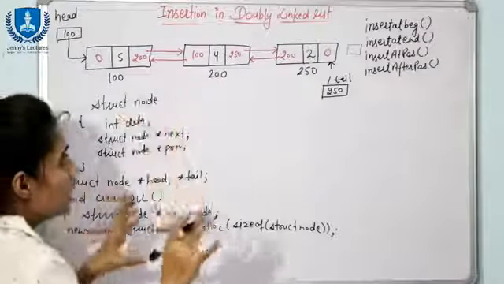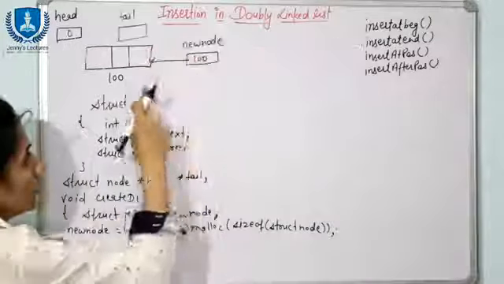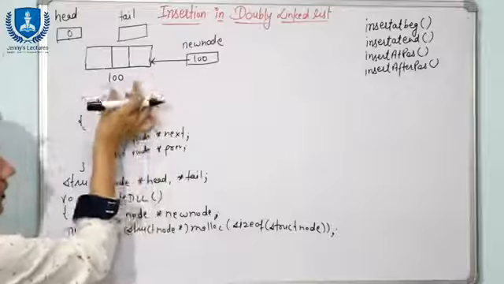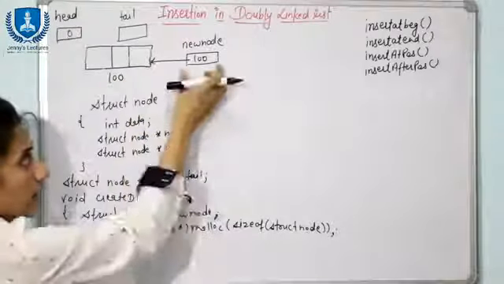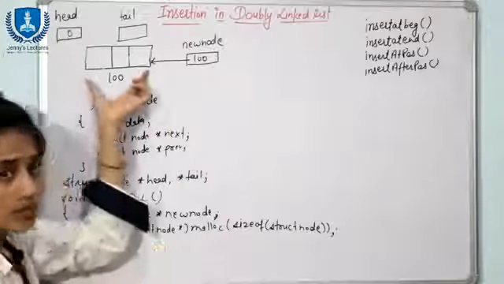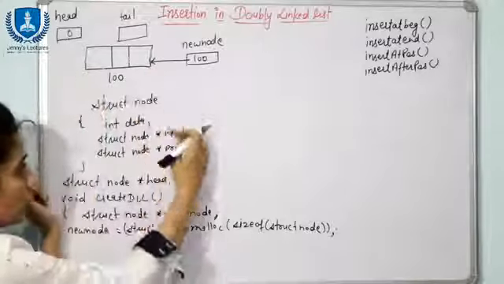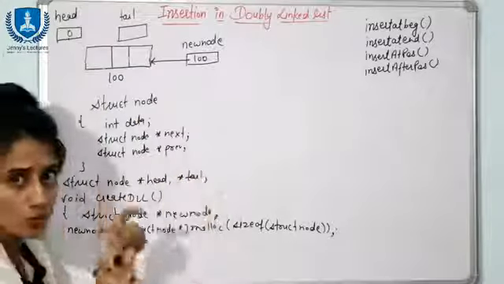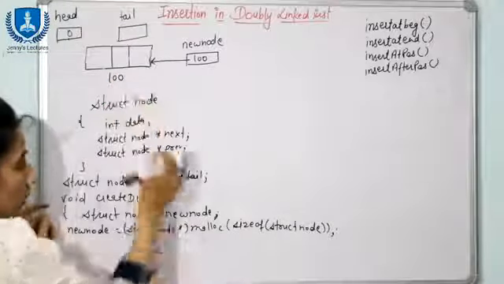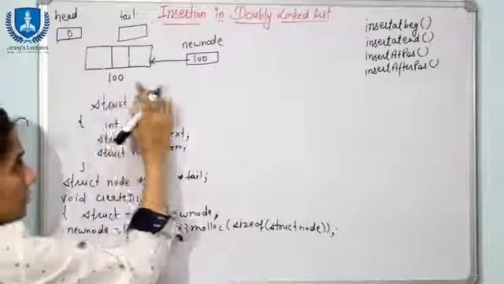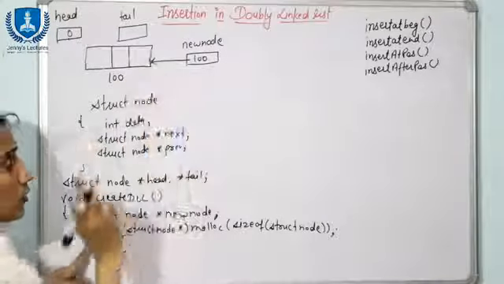So here suppose I am taking that we don't have anything, the list is empty, right? So you can say we have created a node whose address suppose is 100, and this new node is a pointer that is going to contain the address of this newly created node. Fine. See, how many bytes does this node have? 4 for this, 4 for this, and 4 for this, 12 bytes, and this 100 is what? The address of the first byte, right? So malloc will return this address. Now this address we will store in this new node. Fine, the new node pointer is pointing to this node.